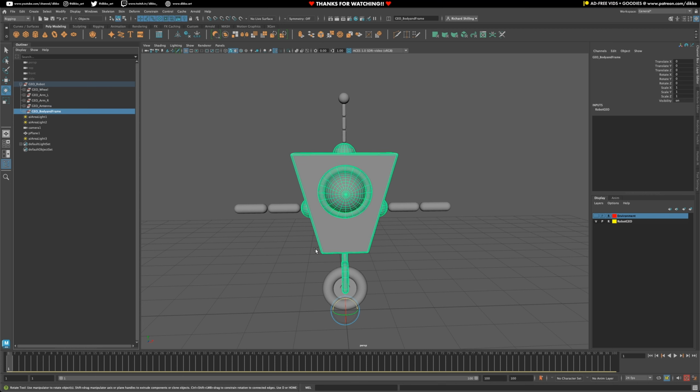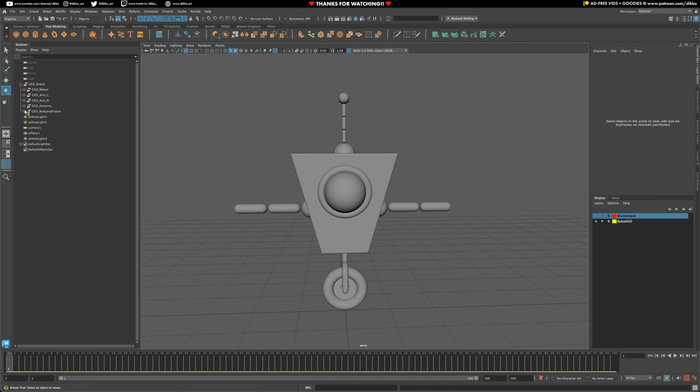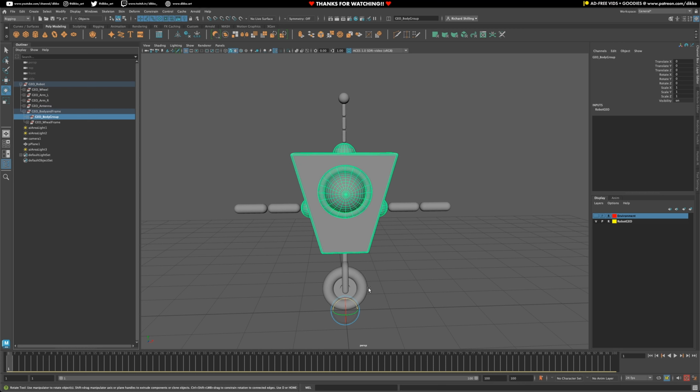And then further up the hierarchy, we need a controller that can control the body individually, from the frame of the body, so we can rotate the body from there if we want to. And of course, we need controllers for the arms and the antenna. And finally, we need a control for the eye. When you think about the logical purpose of every section and how you would move them around, it gives you a basis for building out your controls.